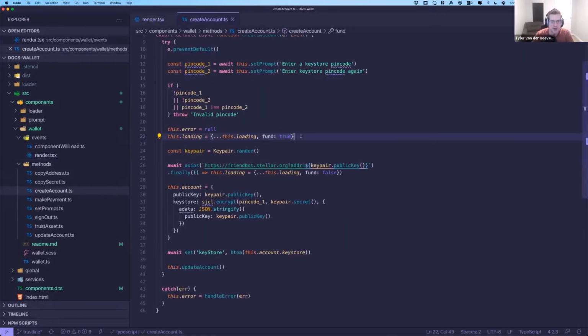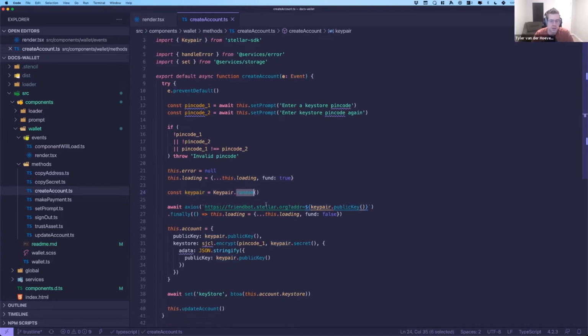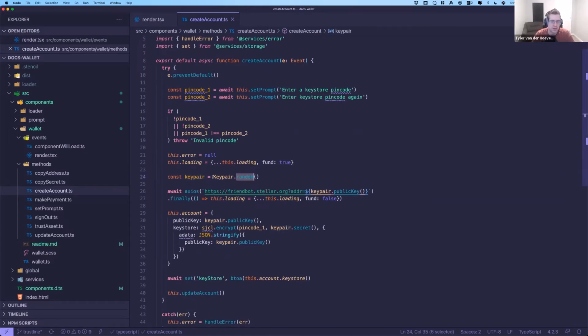And so that's going to fire off. We'll get the loading animation started. Then we're going to generate a random key pair. This is where we get our Stellar key. So this is the first instruction we got that's Stellar specific. So we pull in this Stellar SDK. We're going to pull in this key pair class, and we'll call the random method on it, which is going to get a random key pair.